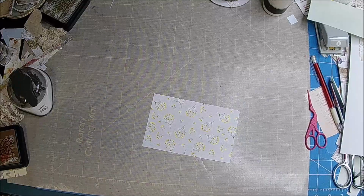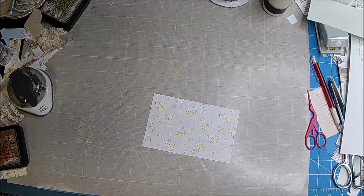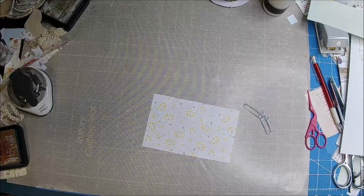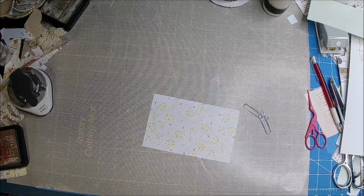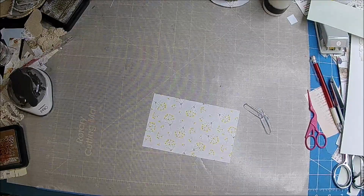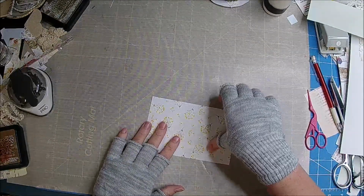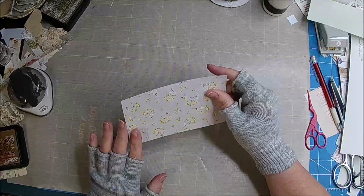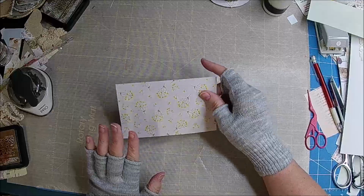So, we are going to do paper clips today, I think. Secret journaling, paper clips. Do we want to do two or three? Kind of have an idea. I think we could just do the two for the two journals. We're going to make it work.